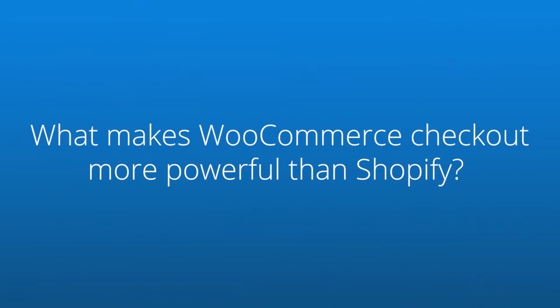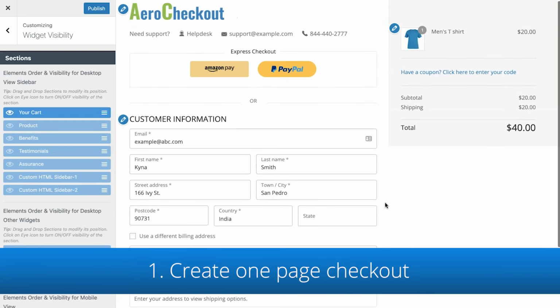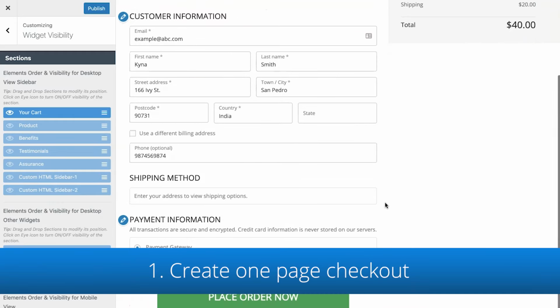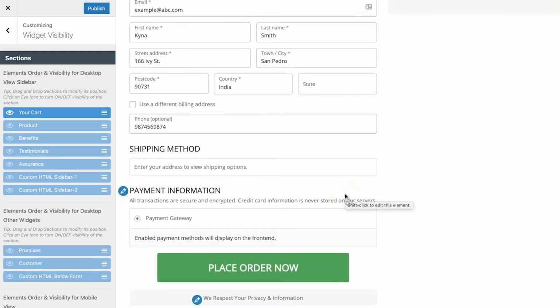Alright, now with that out of the way, let me show you some of the amazing things that Arrow allows you to do inside of WooCommerce that even Shopify doesn't. Yes, so we're going to take it notches higher. For starters, you can create a one-page checkout, which means that you do not have to split your checkout form into multiple steps. All of the fields can be laid out one below the other right in one step. Right, so there you go. They just have to click on place order. This is especially useful if you're selling digital products where there's no point overwhelming users with multiple steps. All of it can be on a single page.